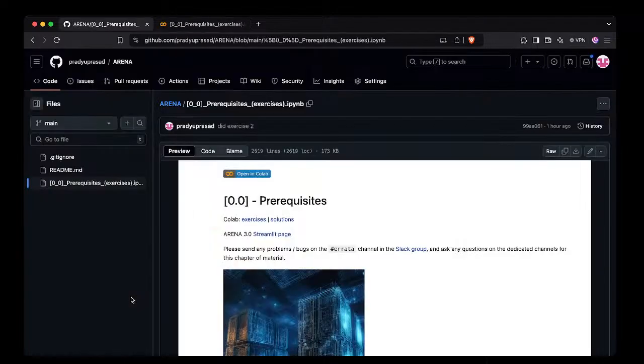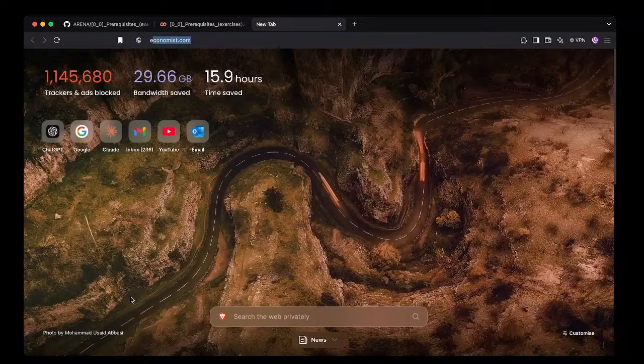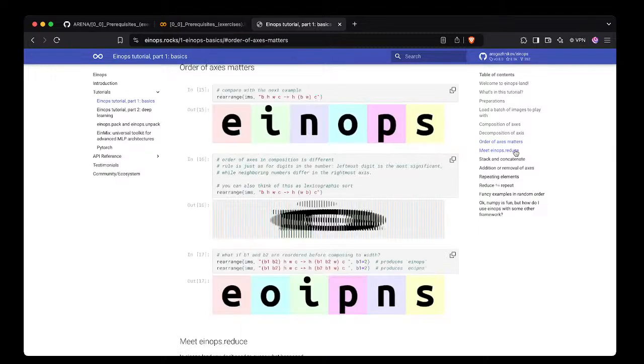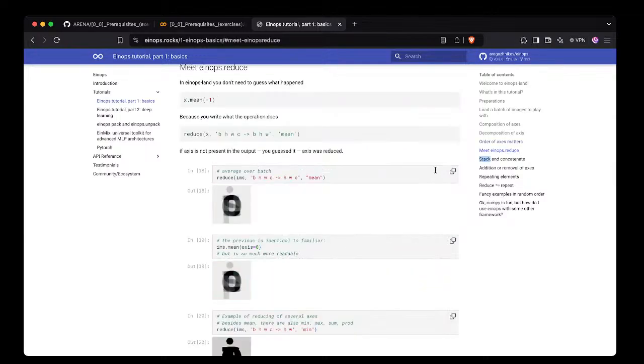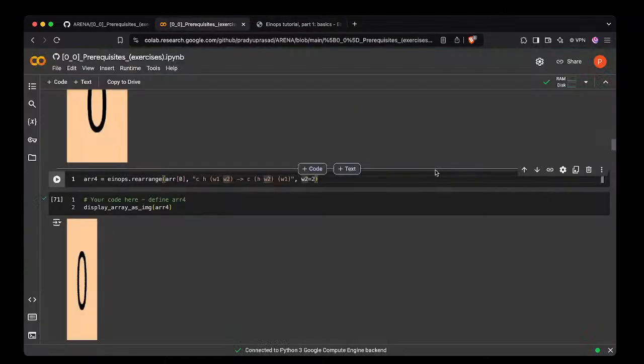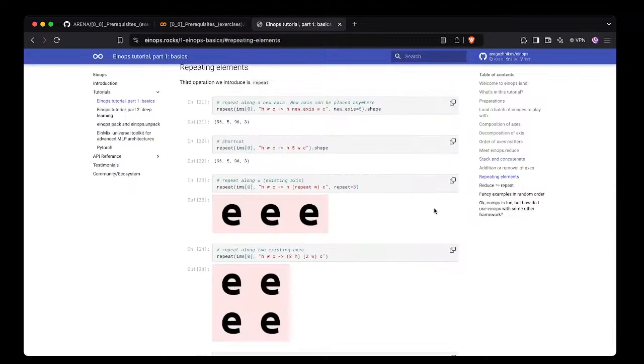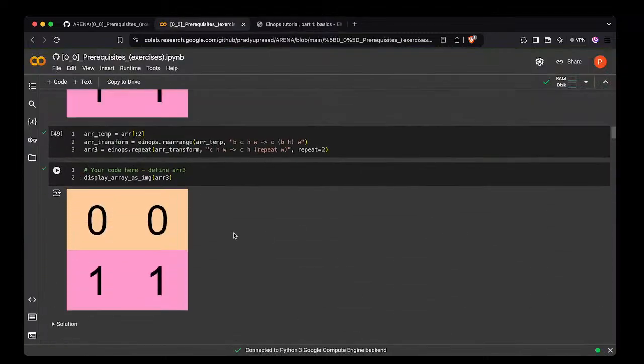We can try if there's something else in the Einops tutorial which asks you to do this. This makes sense. So let's see. Decomposition, I guess. Reduce, do we have to do reduce here? No, I don't think there's space for a mean. Concatenate, maybe it's a repeat, right? So use repeat here.